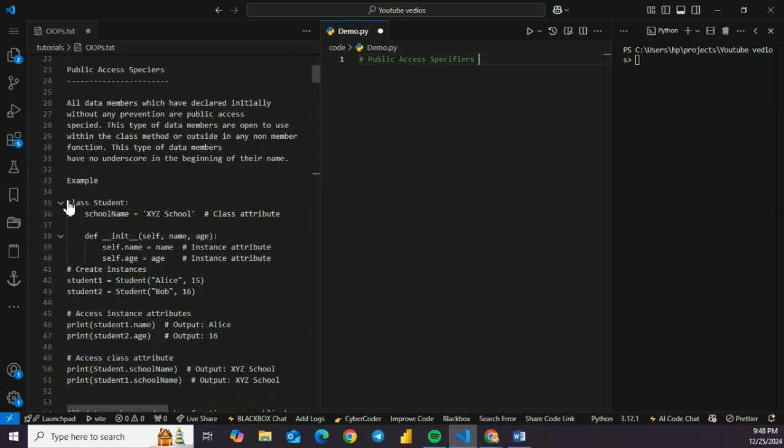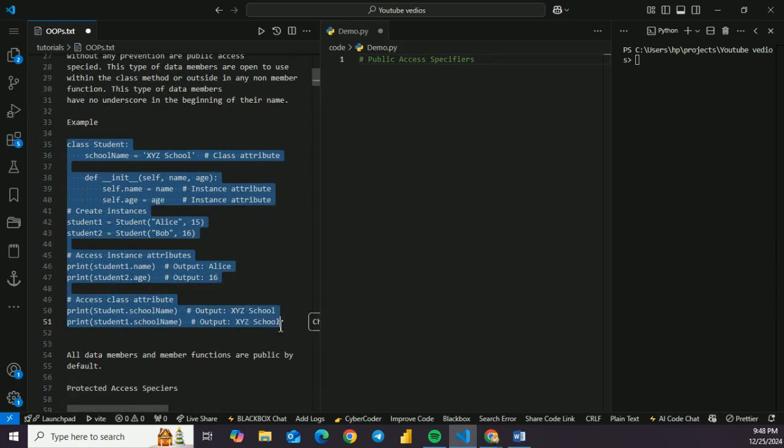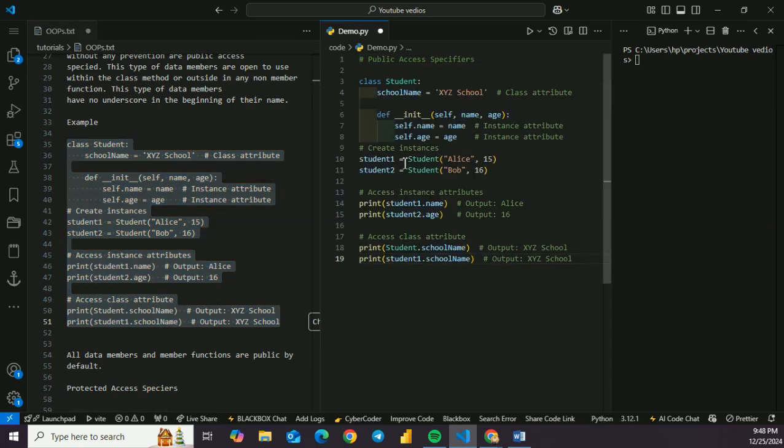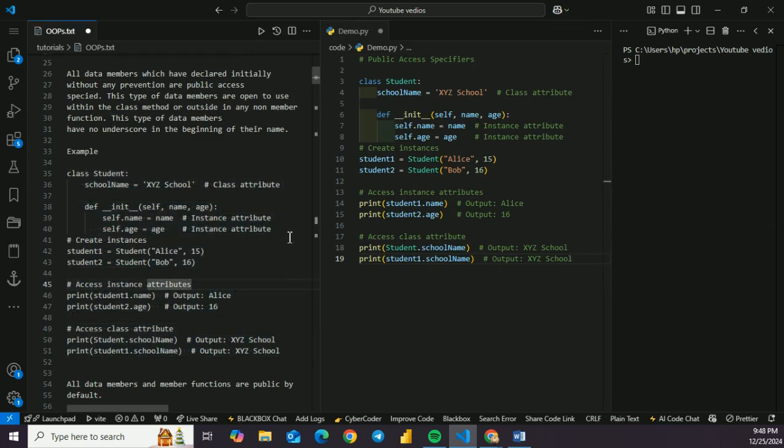Let's take an example. Instead of typing it, I will directly copy and paste because it will take time, and I will explain it all. As we said, this type of data member has no underscore in the beginning of its name.